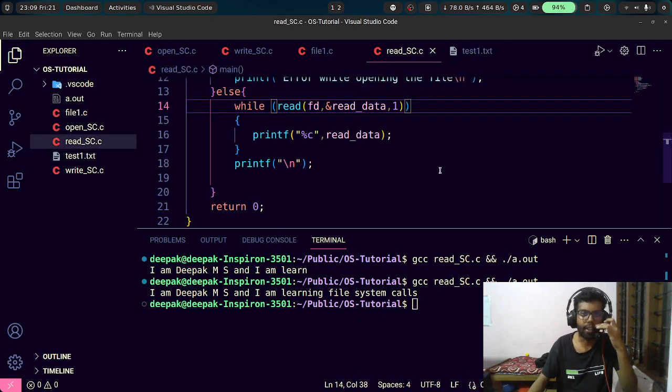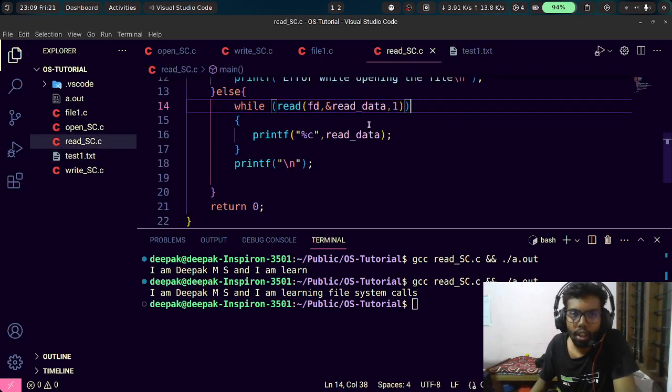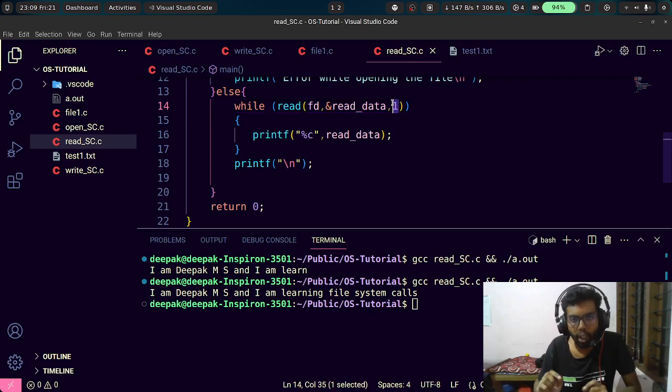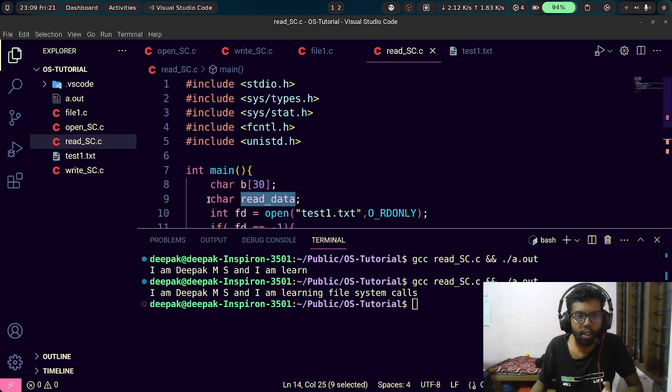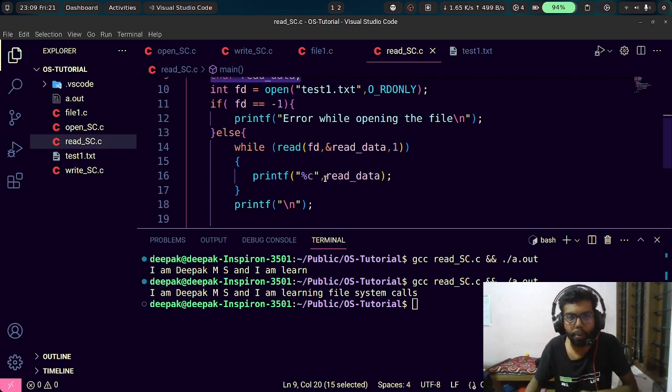What is happening is it will be reading one character, and it will be assigned to the character variable from the file. First, it will read, write to this character, and it will be printed.